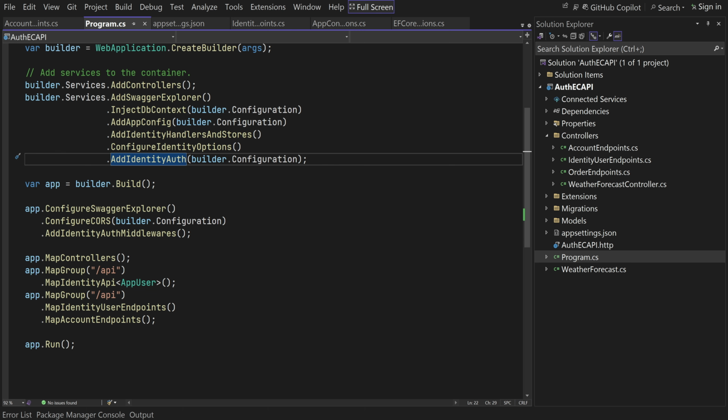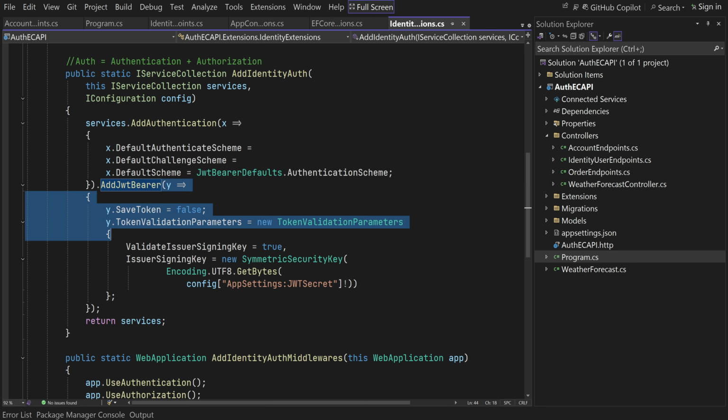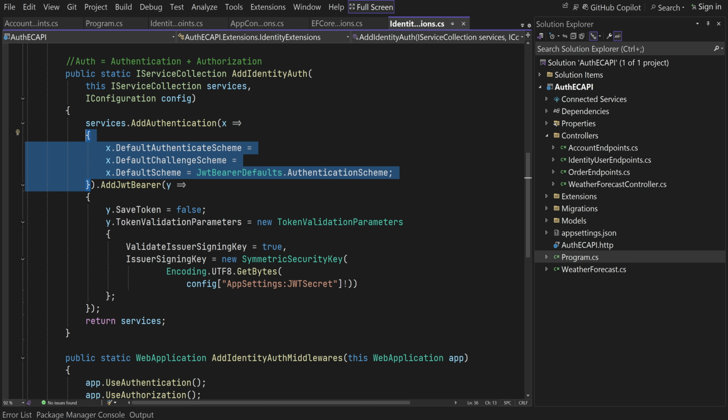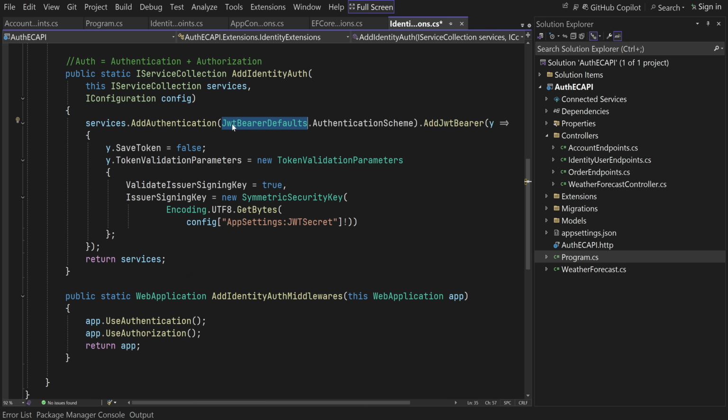So inside this extension method, we call this method AddAuthentication, and while invoking this method AddJwtBearer, we have configured how we want to validate the JSON web token. And here we have specified what are the schemes that we are using for different handlers inside the identity solution. If there are multiple schemes involved in the process of authentication and authorization, you can set them separately like this. Since all of the handlers inside this project are managed by the JWT scheme, we only need to pass the JWT scheme here instead of this lambda expression here: JwtBearerDefaults.AuthenticationScheme.